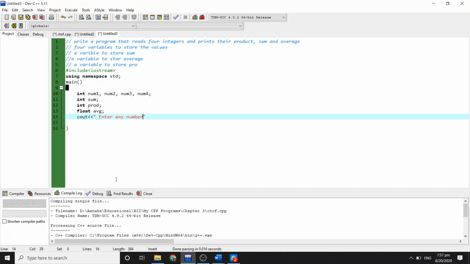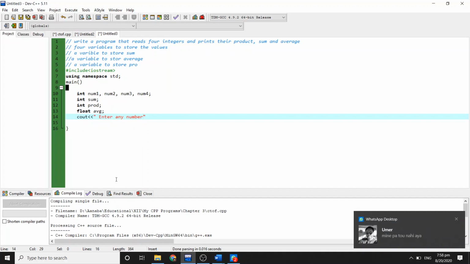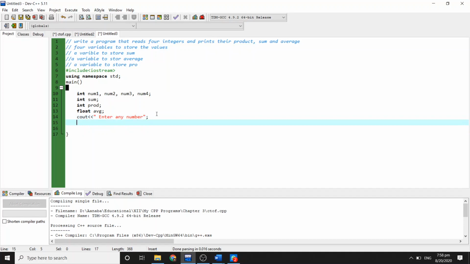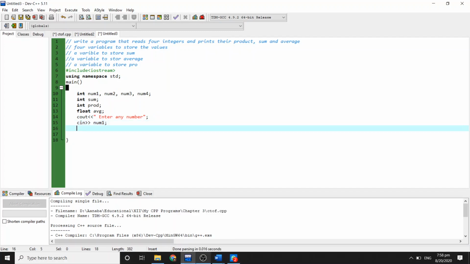You can take all the numbers in a single line with a single statement, but you can also do it with different statements. Cin, I am storing this value in the num1 variable. Another statement, cout. Always remember to write all the reserved words in small case. Cout, enter another number.